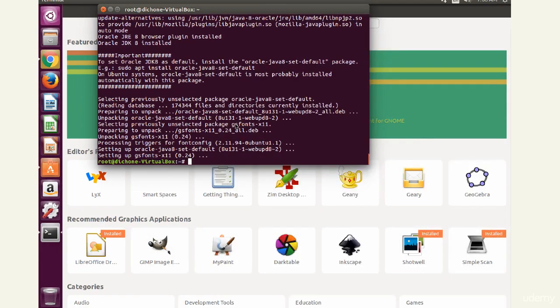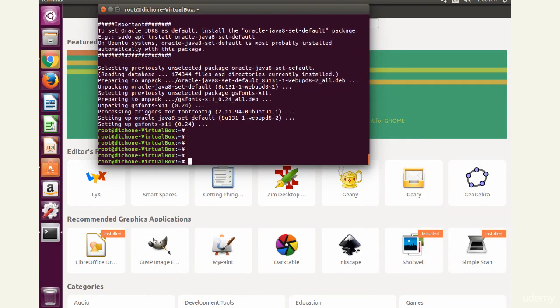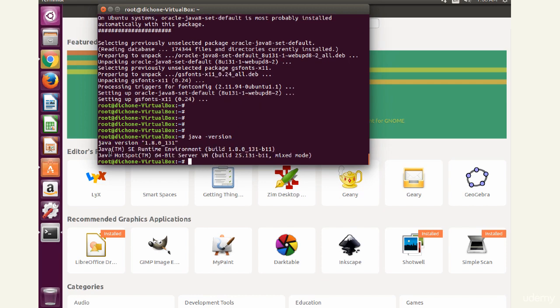Okay, give it a few minutes. Once everything is installed, let's go ahead and see if Java indeed was installed. The way we testify that things have been installed correctly, if we go and say java space -version and say enter, we should see now that Java is indeed installed. It says here Java version is 1.8.0_131, and of course, depending on when you're watching this video, this could be different, but nonetheless, it tells us that it's all installed and says runtime environment, and Java HotSpot 64-bit server is also installed. Okay, that's really good news.